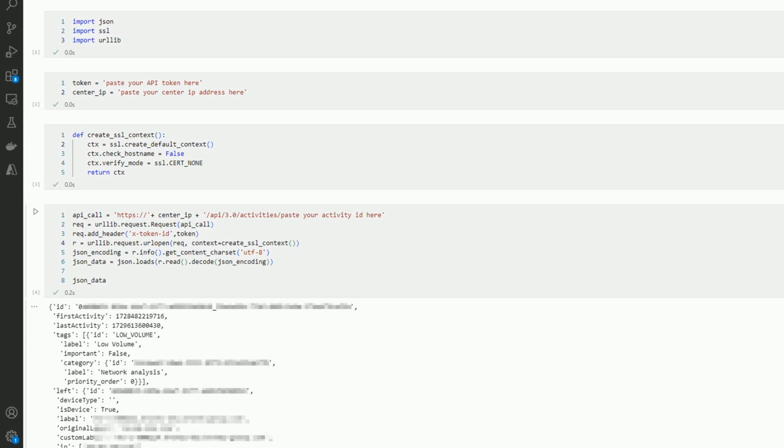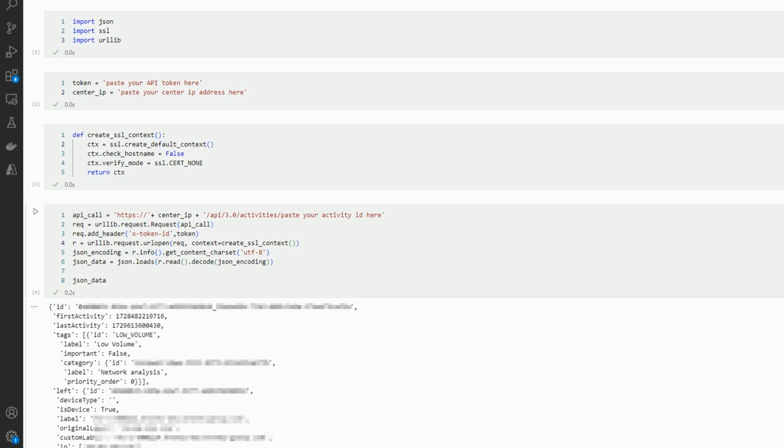The last section constructs the API request. Please provide an activity ID as the URL parameter. You could reuse the one used before in the center. Please note that the API, as well as the center user interface, provide you access to the IDs too. The subsequent code assembles the URL, and initiates the request and receives the JSON structured data. Below this section you can see the response received from the center.